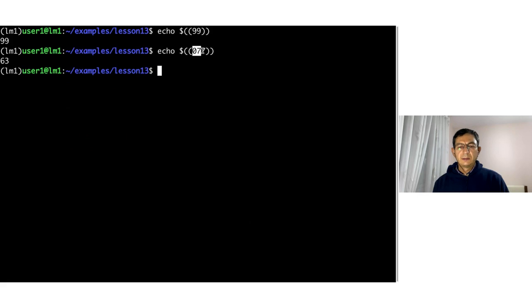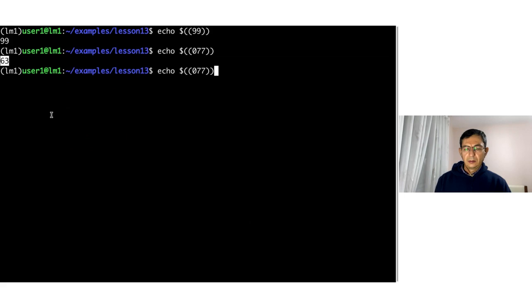So this 077 is 63 in decimal base, because it is calculated like this: 7 times 8 plus 7 times 1. So this 7 is 7 times 1, and the second 7 is 7 times 8. And that's why its value is 63.